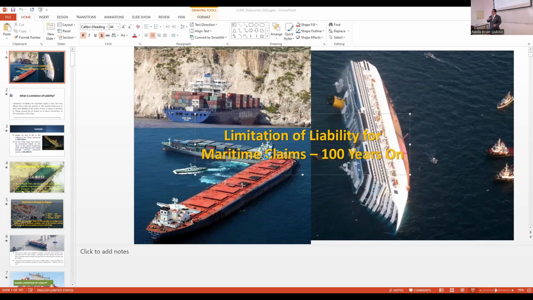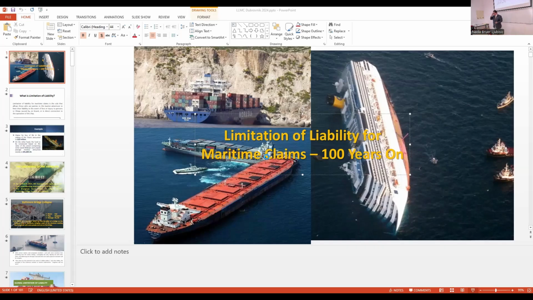But a state party may say, sorry, Spain has done this. If you want to limit before a Spanish court, you have to constitute a fund. But that's national law. The convention allows it without. This is something quite interesting, because, and this will bring us to the last points afterwards about the Baltimore case, any person alleged to be liable may constitute a fund with a court or other competent authority in any state party in which legal proceedings are instituted in respect of claims subject to limitation. It seems almost like a reply to a lawsuit.